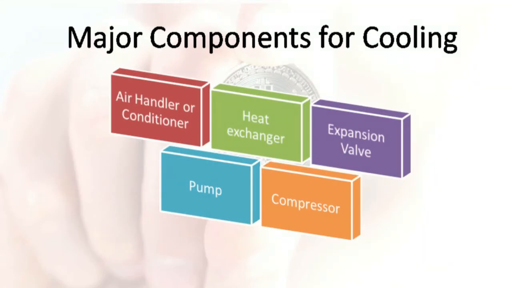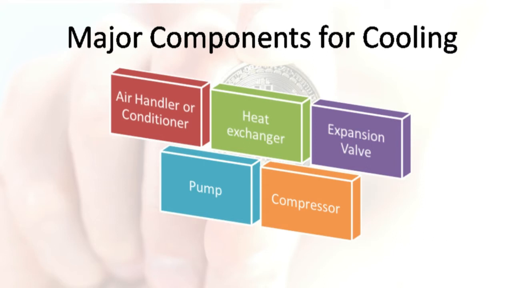The cooling equipment used in a Bitcoin mining farm differs from other types of systems used for residential or office spaces. This cooling equipment is designed to have much more precise environmental regulation and to regulate both the room's temperature and humidity. There are 5 major components that you will see in the mining facility's cooling system, as shown in front of you right now. Let's go over these one by one.